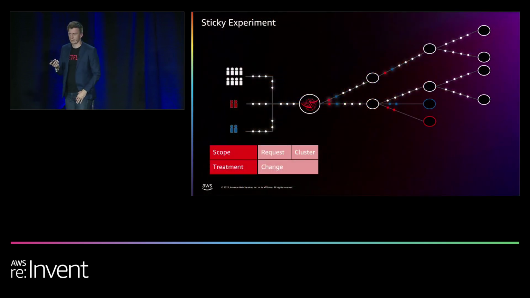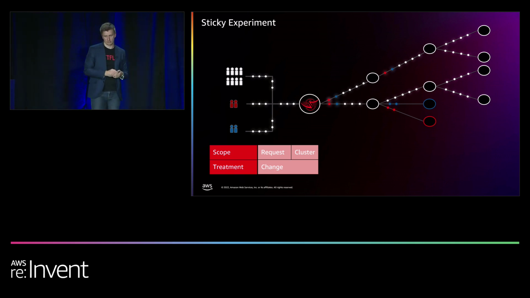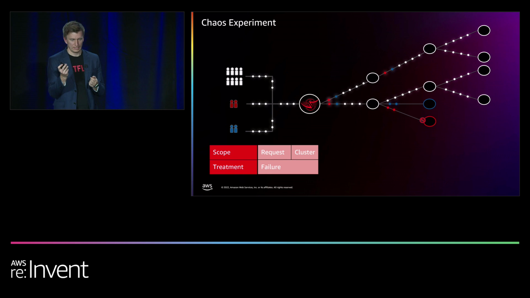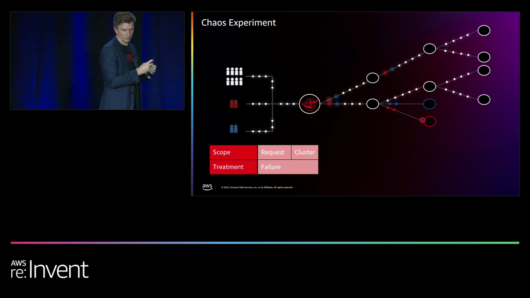So first is the sticky experiment. That's the base experiment that we use to measure the effect of a software change. And in this scenario, the treatment is actually a change. A change can be a code change, a property change, or running on a new instance type. And you can still measure how that impacts our members. Then chaos just becomes one different type of sticky experiment, where the change we are validating is that fault injection in that cluster is not impacting our members.